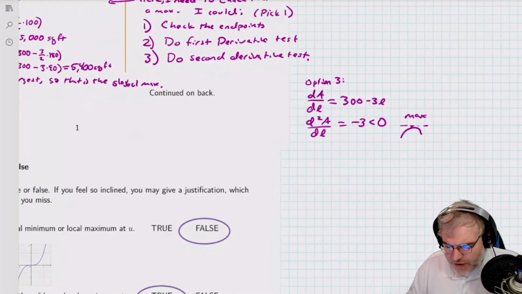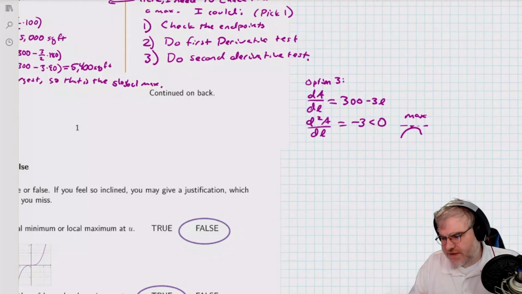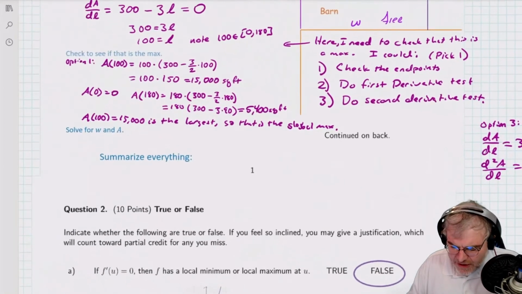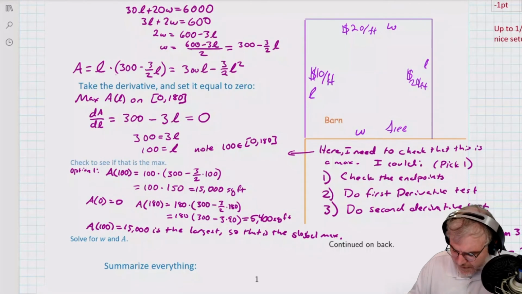But I kind of wanted to show that it was the exact same problem as the ones that we were doing where we were just maximizing on a closed interval. Because that's what the problem is. You're maximizing, you've got this setup bit here. But once you do this, your problem's been reduced to maximizing this equation on a closed interval. Okay? That's kind of what I wanted to show, that they're the exact same problem.